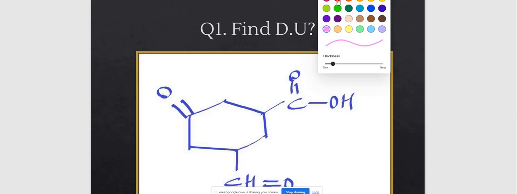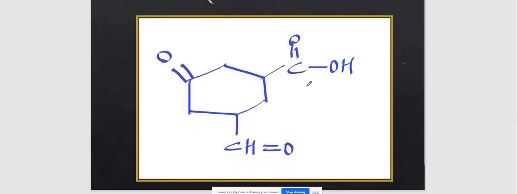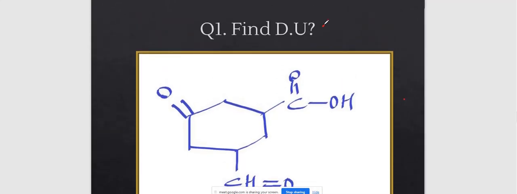Now we have some questions. Let us do this, and after that I'll wind up the class. Okay? We'll have some practice. So see this, we have to find the degree of unsaturation. Remember the first two definitions that I told you: number of pi bonds and number of rings. This is also double bond equivalent, and number of rings means the number of bonds you have to break. One ring, one bond to be broken, so 1 DBE.